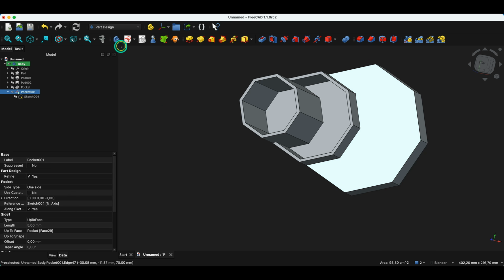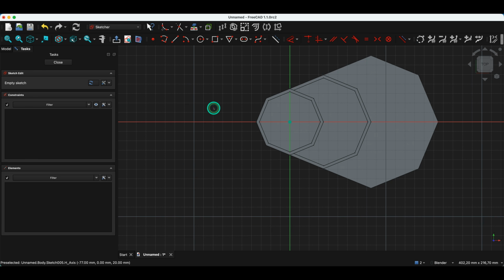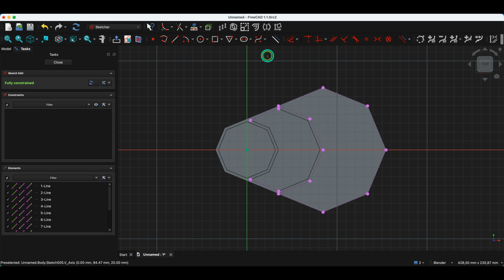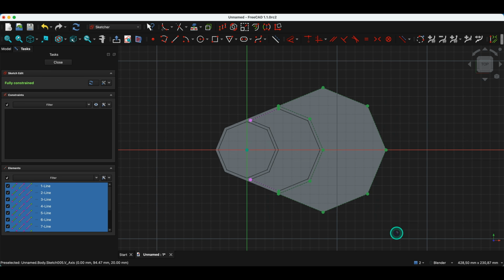I select this face, I select Create Sketch, and here, just like before, I switch to the view on the sketch plane, I select the External Projection command, I create reference geometry based on this face, and here right away I will create reference geometry based on these edges. I click the right mouse button to cancel this command, and now like this, I select these reference geometries with the selection box, and I select the Offset command.